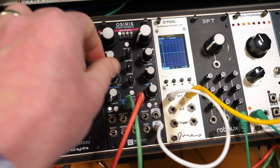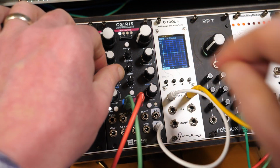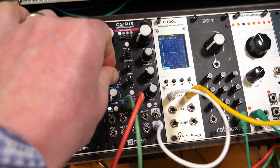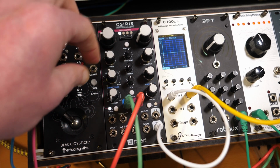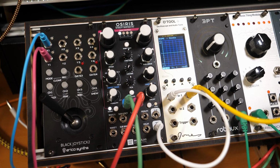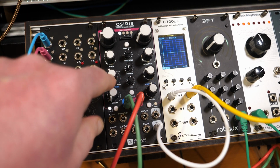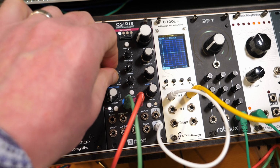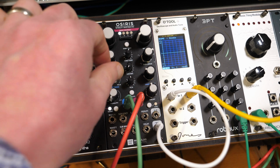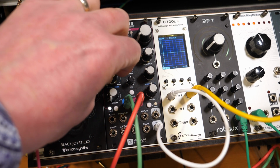But because of the slightly crowded nature of the front panel, it's difficult to see exactly what you're turning to here, and so it's quite easy to find a space in between two that you weren't necessarily after or expecting. It could be a good thing, that might be what you're after, but in some ways I would prefer this to be a switchable knob, or I don't know, some other way of selecting it, because you have to go through them to get to the one that you're after.